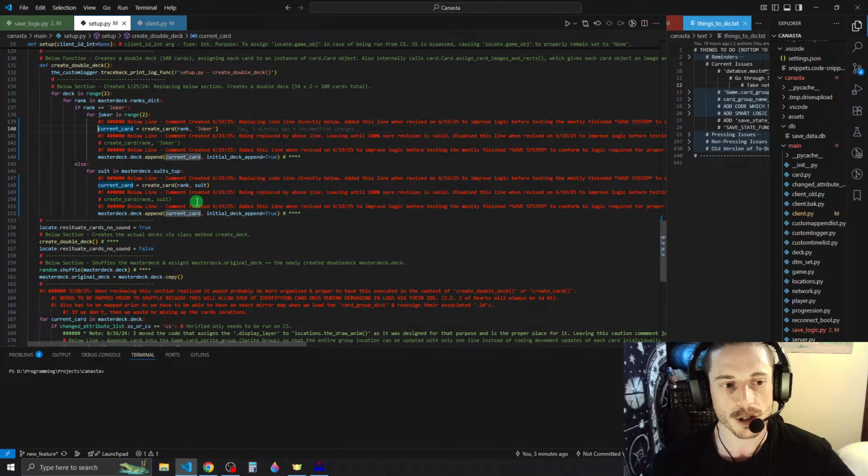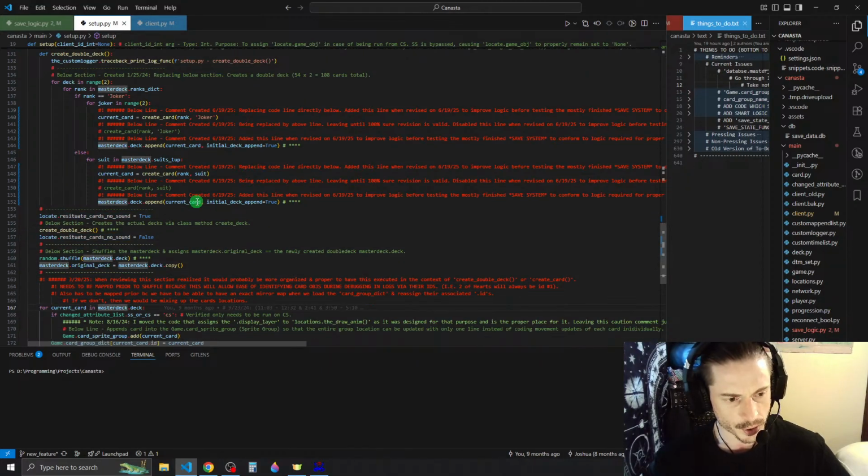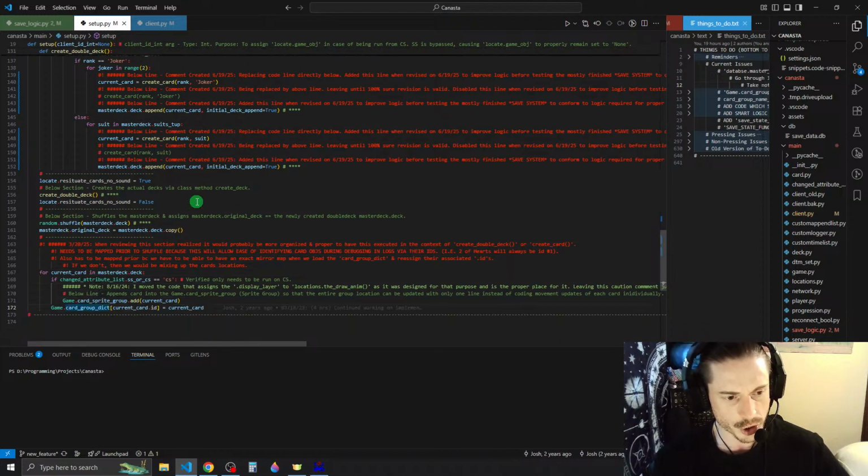I would actually like to revise this even further so that the cards are created completely separately, where we create the cards, and whenever we create the card, we also end up iterating through the card group dictionary and adding each card to the sprite group.